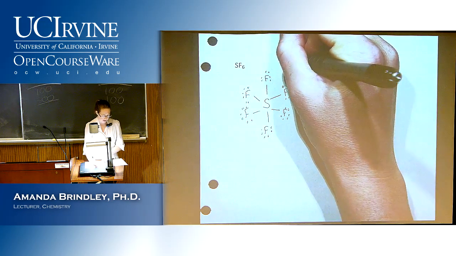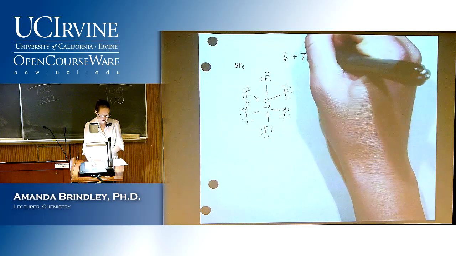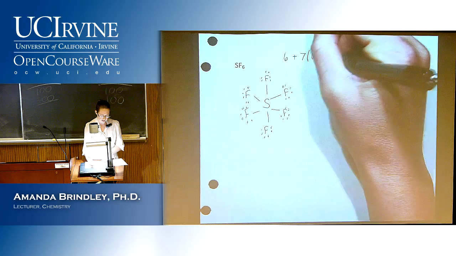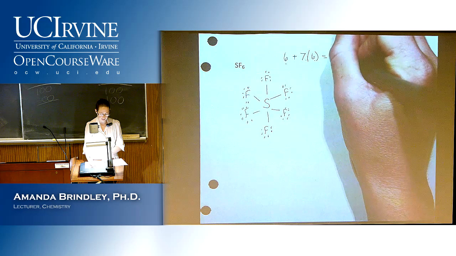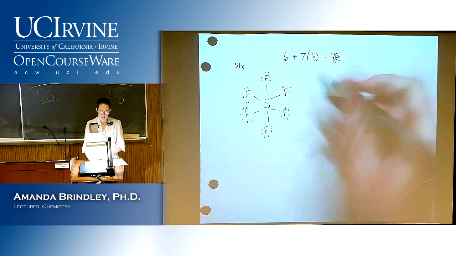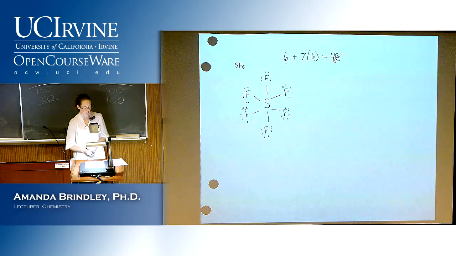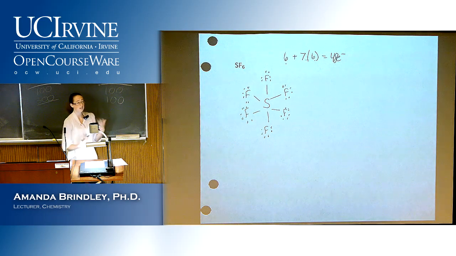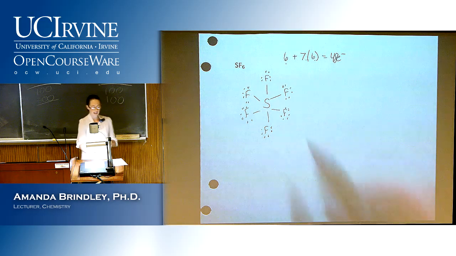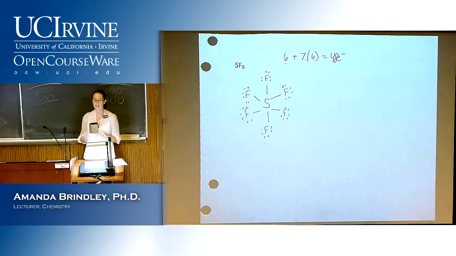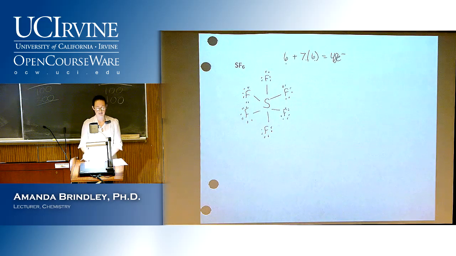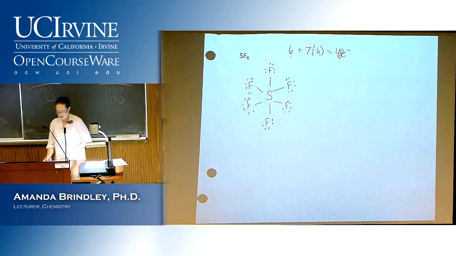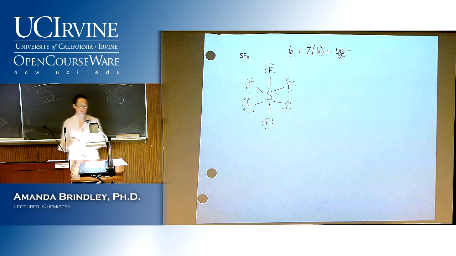So we count up how many electrons we started with just to make sure that everything is still okay. We have 6 from the sulfur, 7 from each fluorine, and we have 6 of them. So we have 48 electrons. And if we count all of these up, it adds up to 48, and so we're all set. So sulfur is an example where it's okay with having 6 bonds. And usually with sulfur, you want to get in the habit of saying it'll either have 2 bonds and fill its octet, or it'll have 6 bonds in this sort of configuration. So it'll either act like oxygen, which it's right below on the periodic table, or it'll form 6.